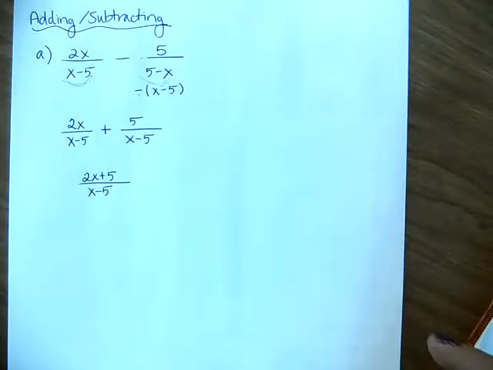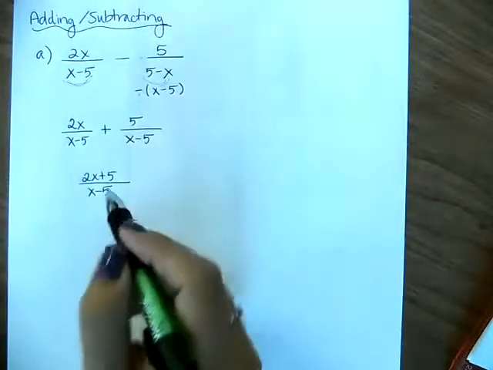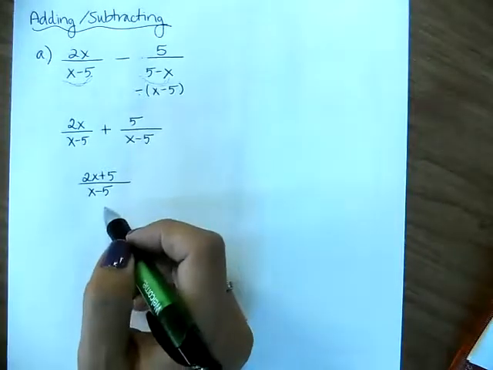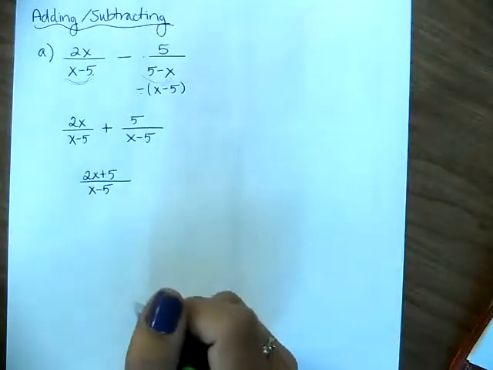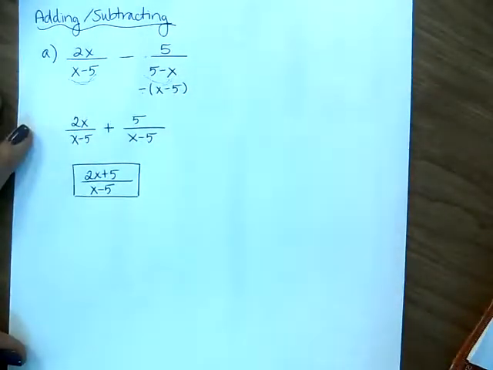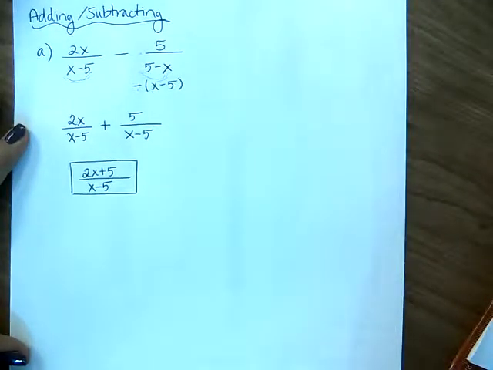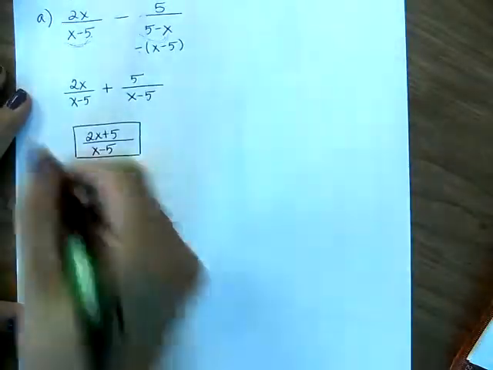With these, you don't have to list the restrictions. See, nothing's canceling here. We're just putting more stuff in sometimes, right? We're creating a bigger denominator at times. So, with that being said, you don't have to worry about a restriction because nothing's going away. We can see here that x can't be 5. So, this is it. Okay? Nice and easy to start out.